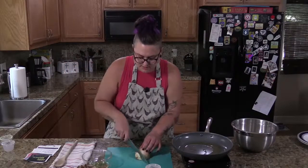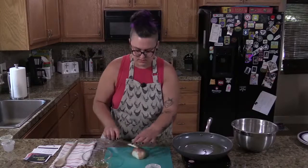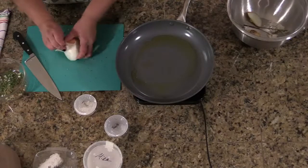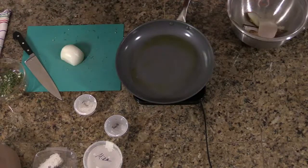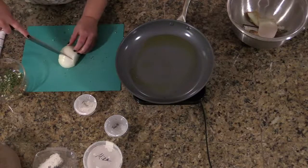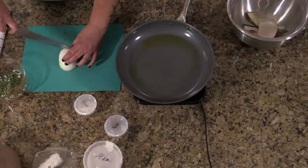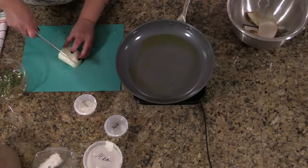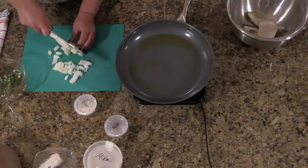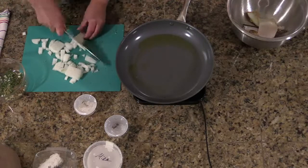So I like to just cut off the end. I'll add that to our compost. I prefer pretty small pieces of onion. We'll peel the skin off here and do a bit of cutting this way here. And then give it a good chop here, and we have all these little pieces here. Oh my God, all of this smells so good already. Chop these pieces up on the end.